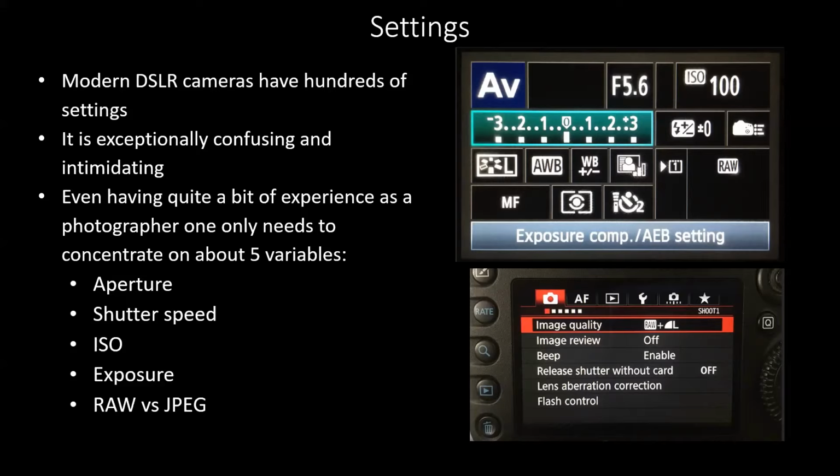So that's nice to have some of those settings customized so that you can do them on the fly. The other one I like changing quickly is which autofocus points, or whether you're using a single point or a group, because that often helps you get a better keeper rate if you're using the right autofocus points. Just to mention those first 3 that you've got there, the aperture, shutter speed, and ISO, those 3 kind of go together in terms of getting the right exposure.